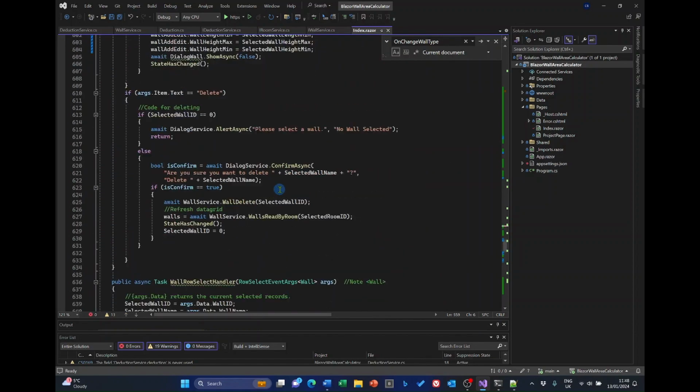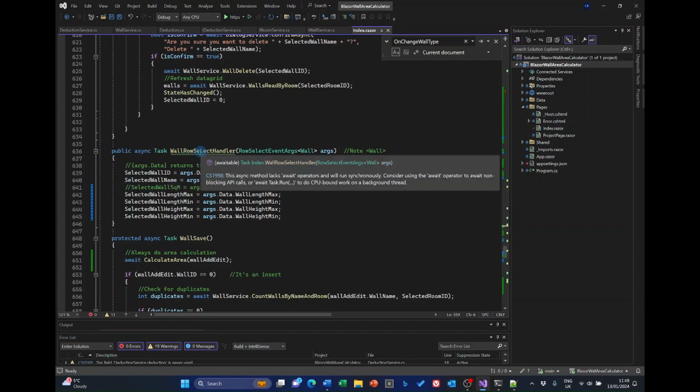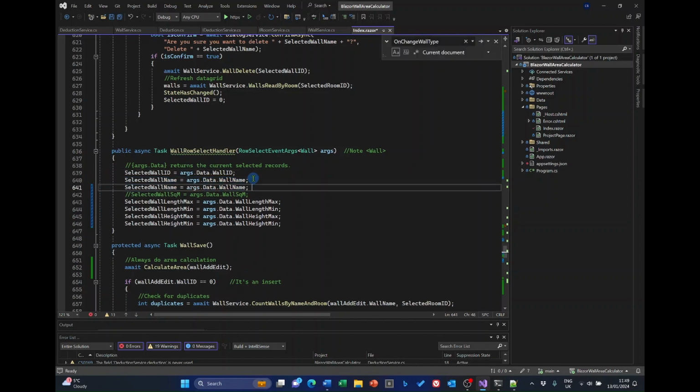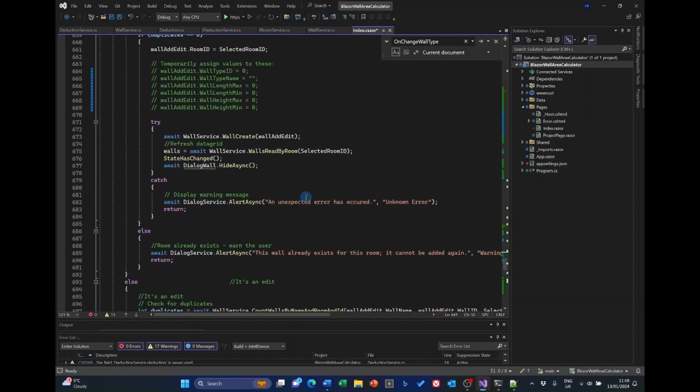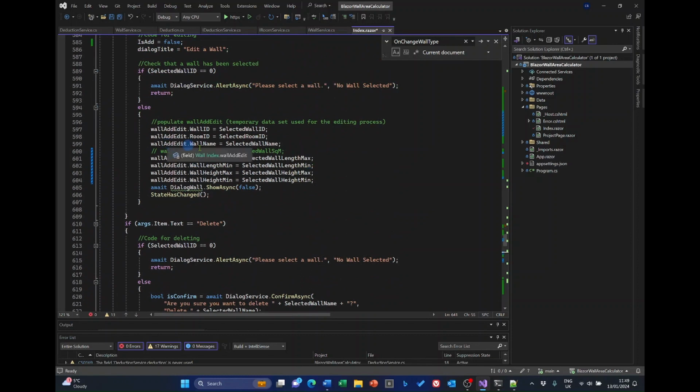So I think the first one I'm going to deal with is, when the wall row is selected, we're going to get the value for the wall type name. And when we're editing, we want that value assigned to the wall add edit object.